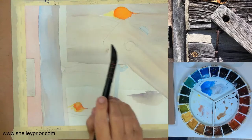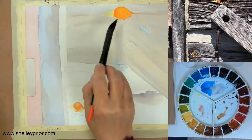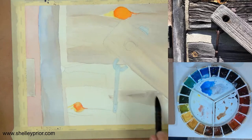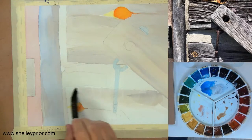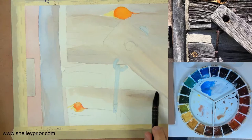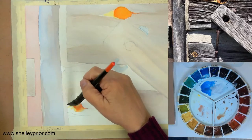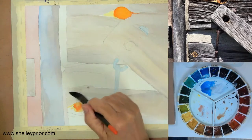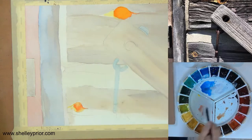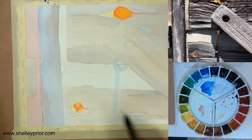And I'm always stroking in the direction of the wood grain because, gosh, if it shows, I want it to be at least in the direction. So I'm going to come back down here. Got to get that. Oh, I almost got a hard line there. So I will have to just keep manipulating that and get that softened up. Nothing to panic about. Go around my knot again. You see, I'm working fast rather than accurate, although I am trying to stay as accurate as possible.